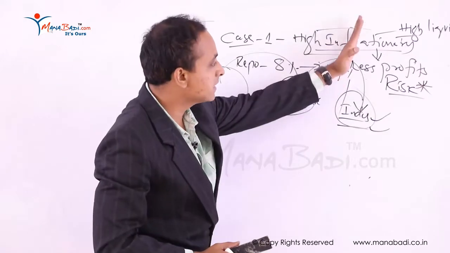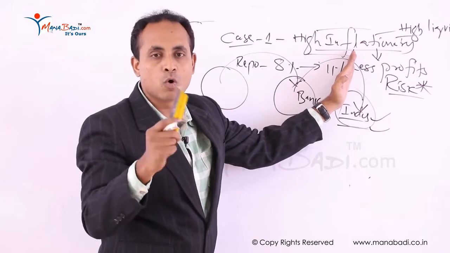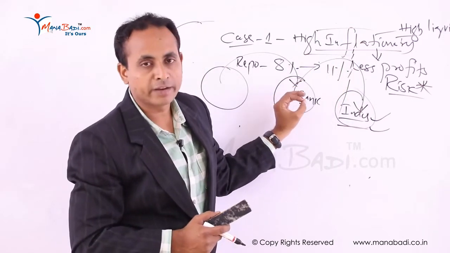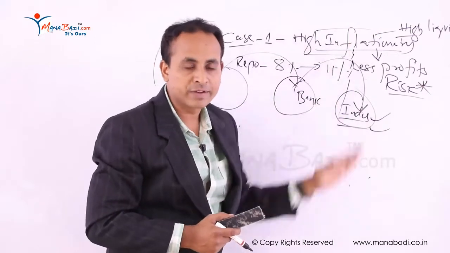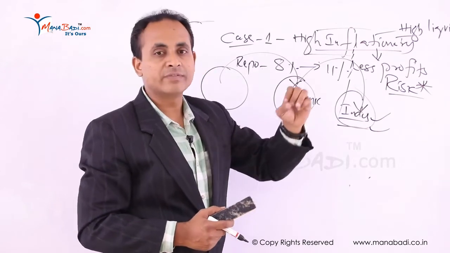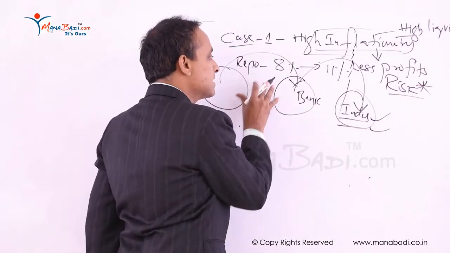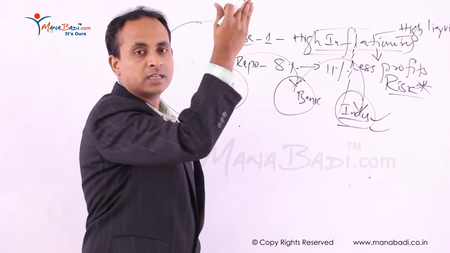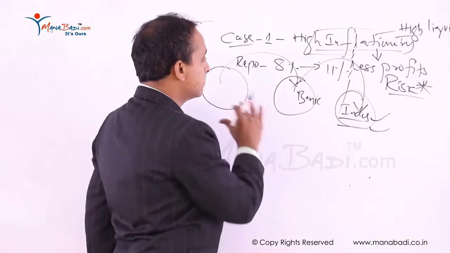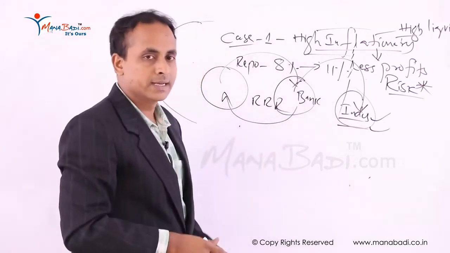Understand? So RBI is keeping a block by increasing the repo rate so that these costly loans won't be borrowed by industry people. Clear? So here the liquidity flow, or money flow from banks into the economy, is prevented. It means it is absorbed. In this way RBI will absorb the excessive liquidity. Clear all of you? So what does it mean? Whenever inflation is high, interest rates are high. Inflation and interest rates are directly proportional. Clear all of you? And at the same time, during this condition only, RBI increases the reverse repo rate also. Clear?